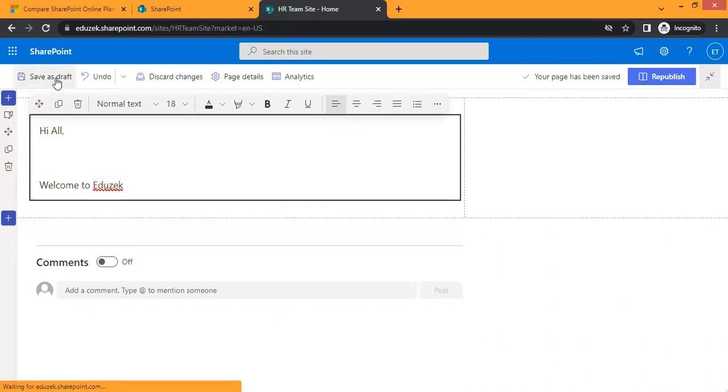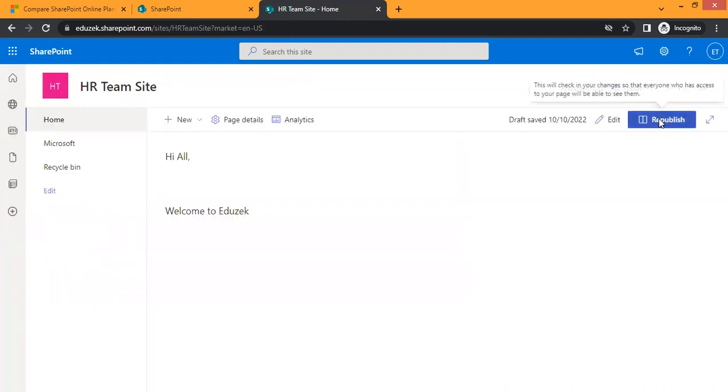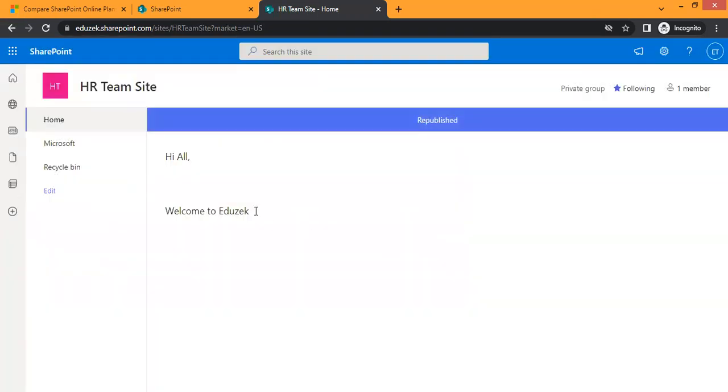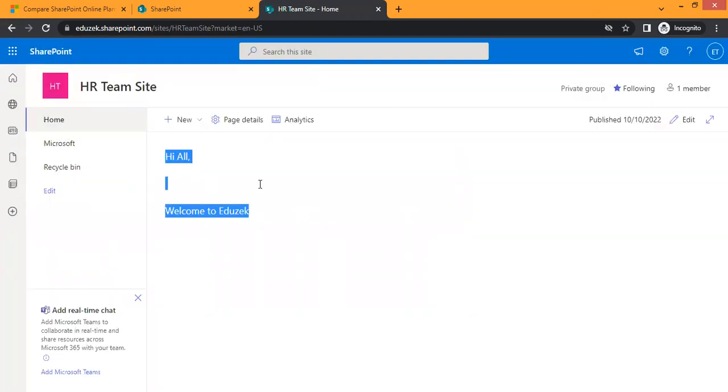Save as a draft. Clicking on republish. So your changes will be available to all your team members as we have republished. So we'll see each and every section in detail in the later sessions.